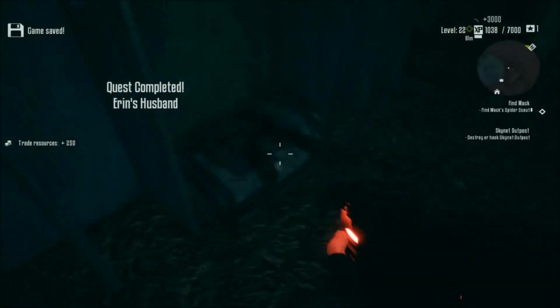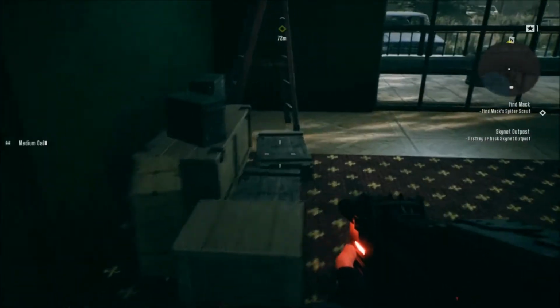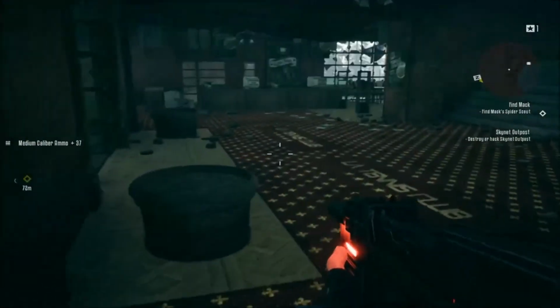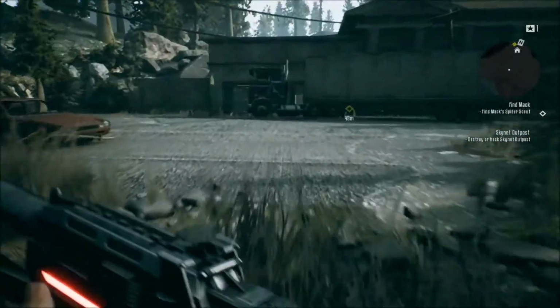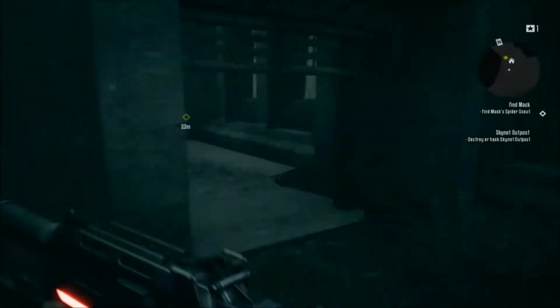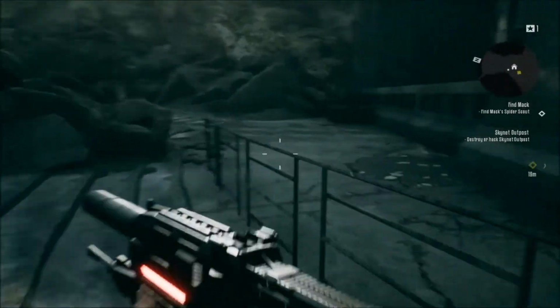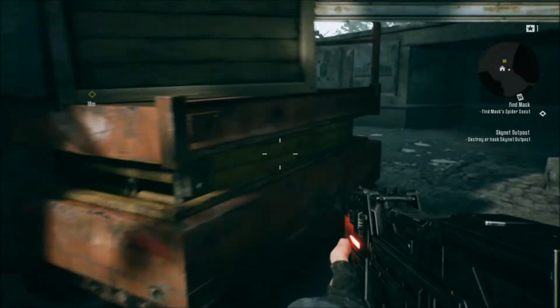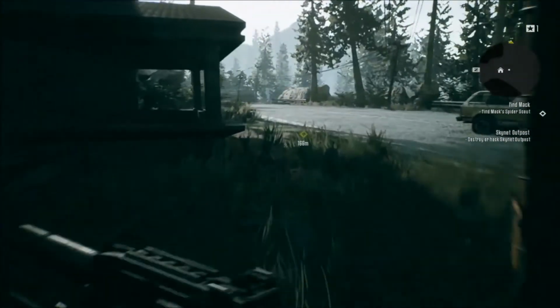Maybe I just won't tell her. Tell her he went somewhere, and then, you know, that keeps her from dying, maybe? Because I remember him saying you need to get everybody out of the shelter. Okay. Through here. And this way.